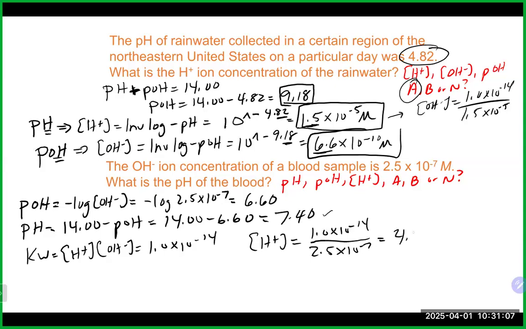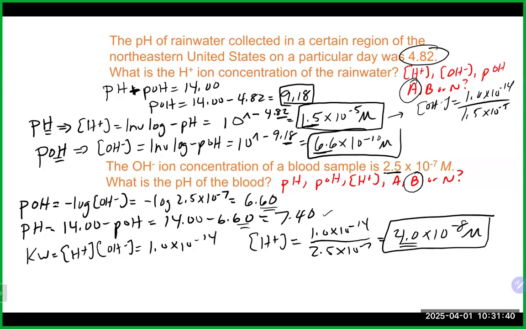Looks like maybe 4.0 times 10 to the minus 8 molar. Again, we need units as that is a concentration. And again, we basically had 2 decimal places, 2 significant figures going that way as well. Also, if we did just KW, 2 significant figures basically from that as well to get us there. That leaves us lastly here: is it acidic, basic, or neutral? This is going to be slightly basic in this case, just above 7.